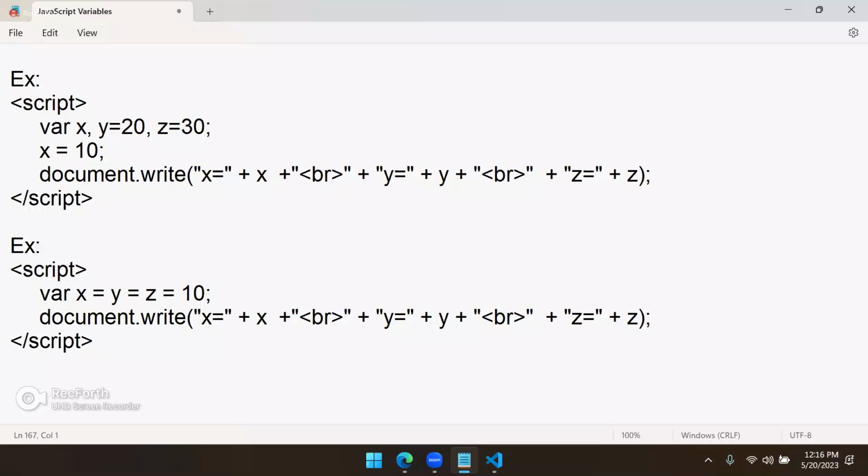That's how MNC-level interviews generally happen. Concept-based questions are not there. They will not ask definitions. They will ask only syntax and result. You need to be familiar with different types of syntaxes.